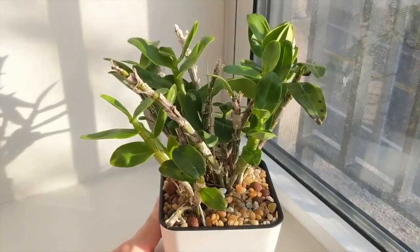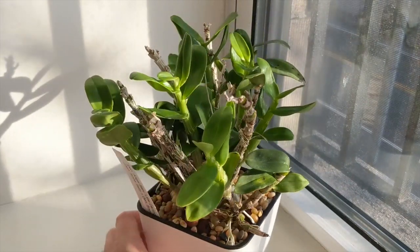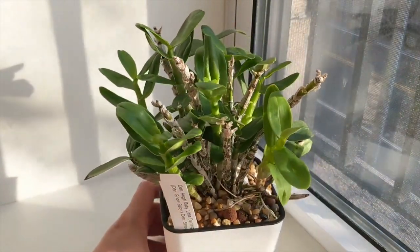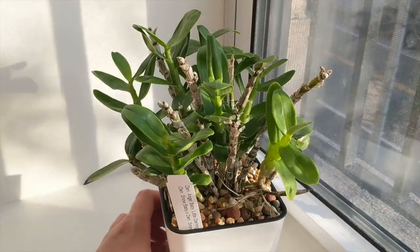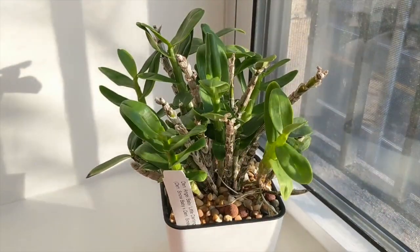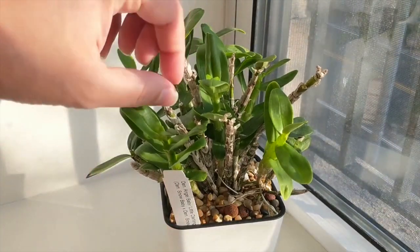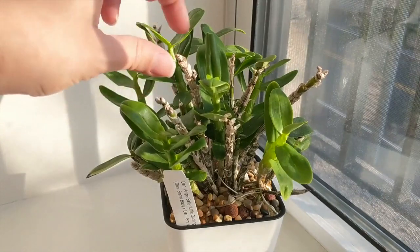All right, up next is Dendrobium Angel Baby Little Darling. So this is an orchid I got from White Plains Orchids. And when I first got this orchid, it was covered in keikis. So I think I took about 20 keikis off, but it was also covered in blooms. As you could see, there were a lot of old canes here.